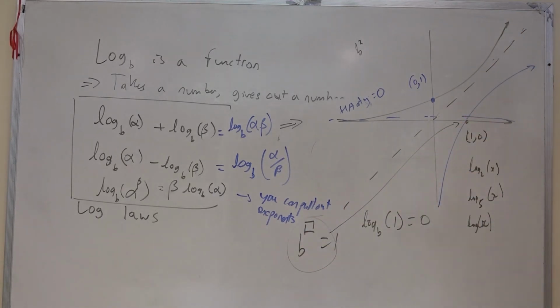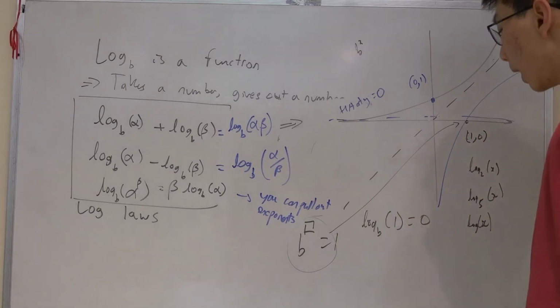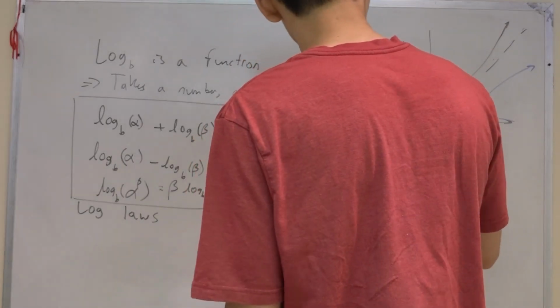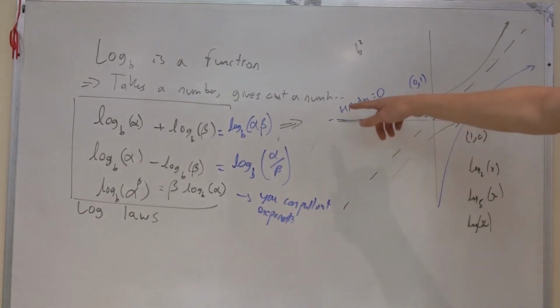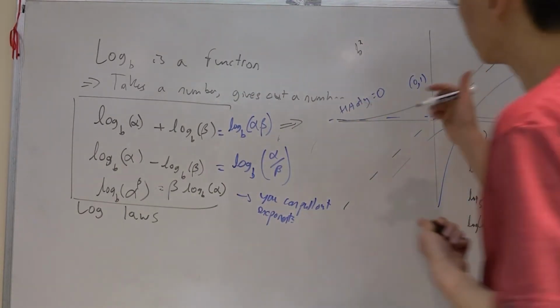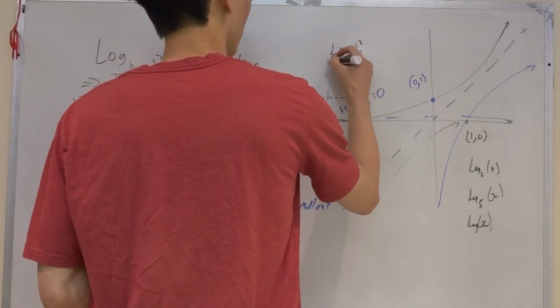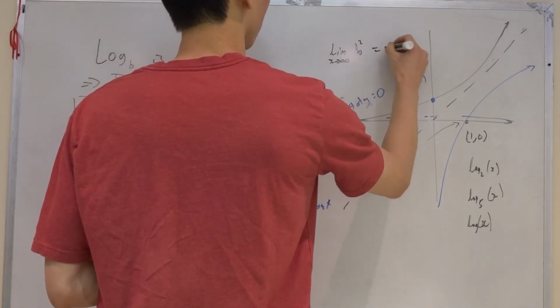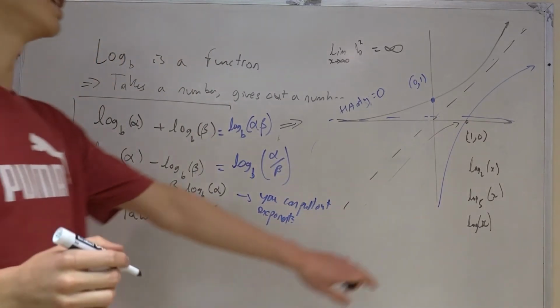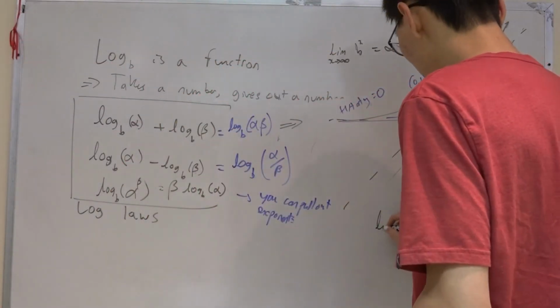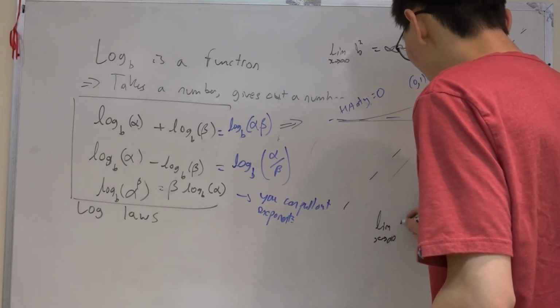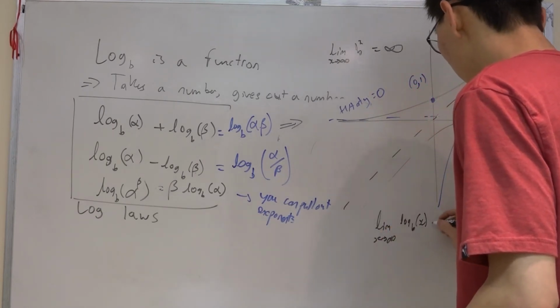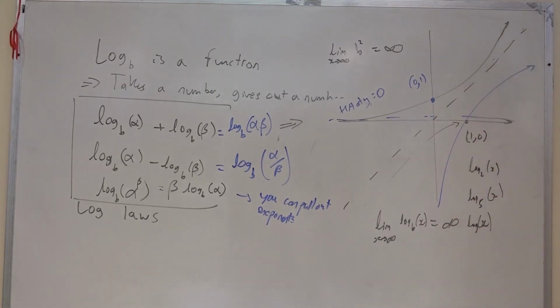The next thing that I want to consider is the domain and range of the log function. As we can see here, the exponential function clearly goes to infinity. For any exponential function, the limit as x approaches infinity is equal to infinity. The same applies for the logarithm function. So the limit as x approaches infinity of log base b of x is equal to infinity. It just goes up and up and up. It does seem to plateau, but it never reaches a point where it doesn't go up any further. It always increases by a little bit every time.